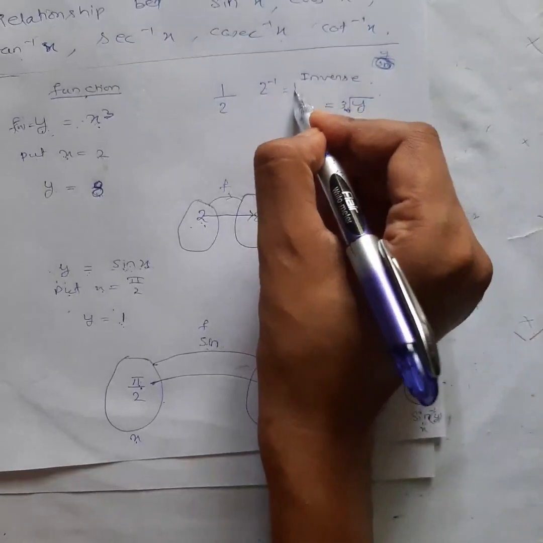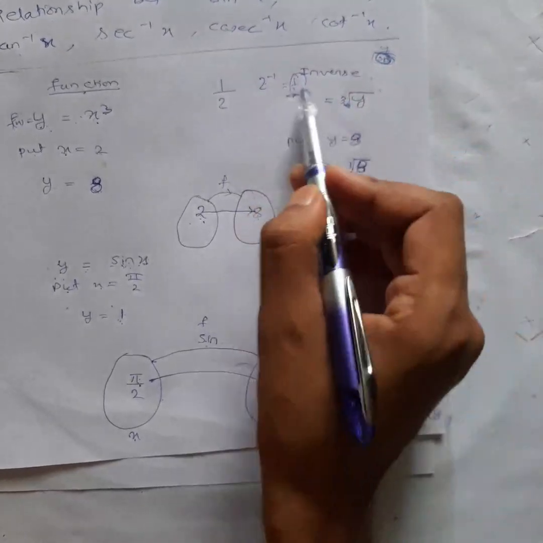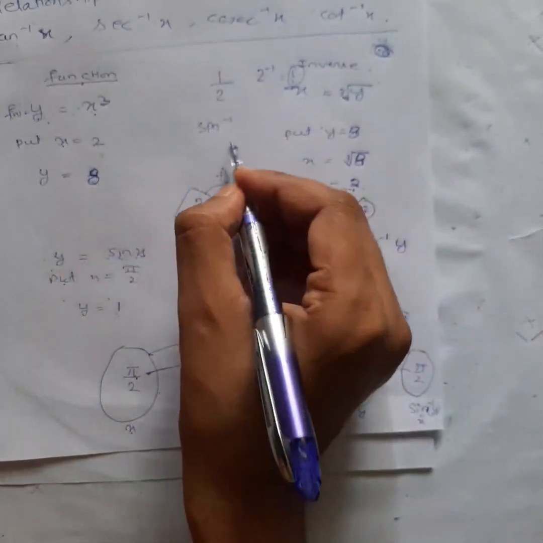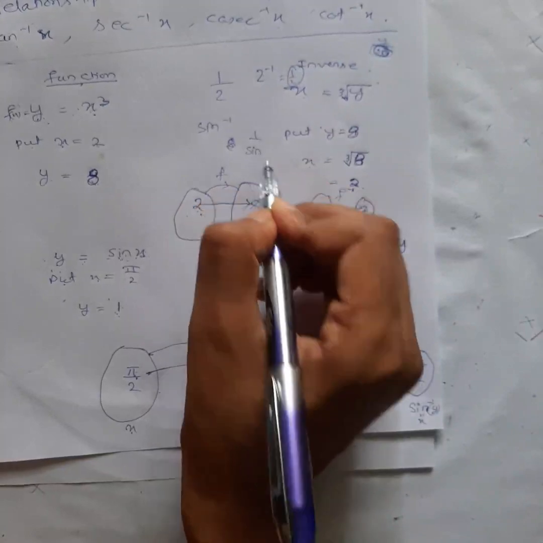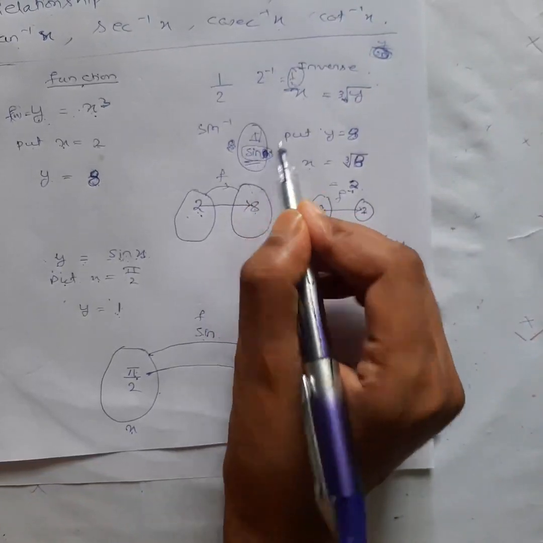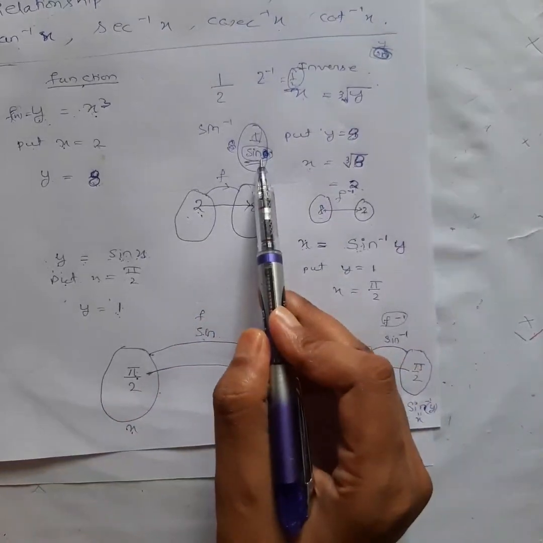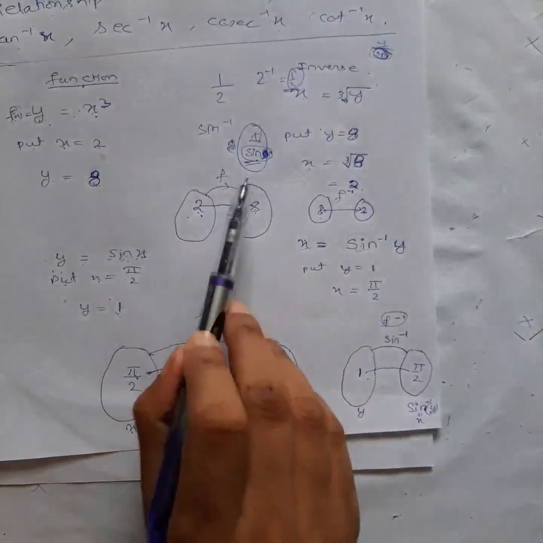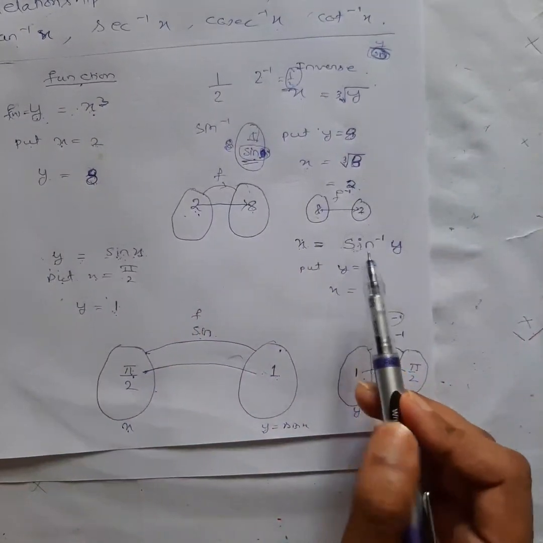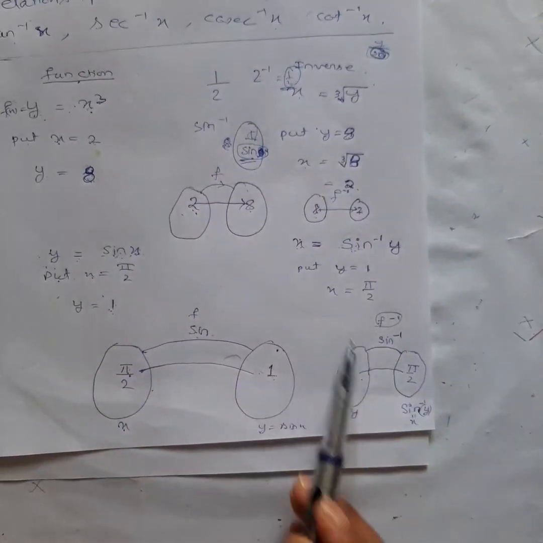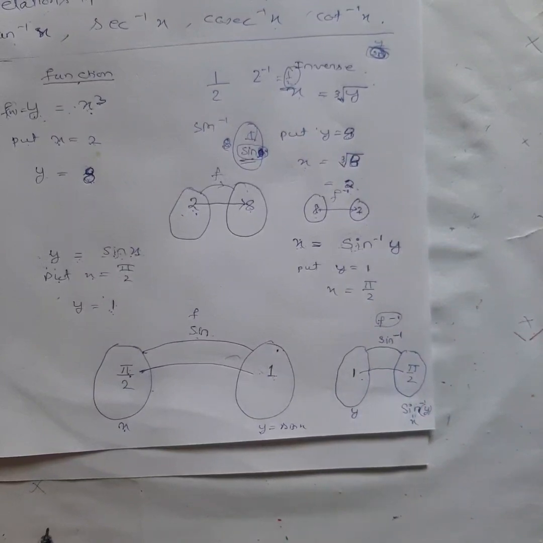We can find out: this is 1 by 2, half. We have a value for this, right? But sine only, inverse, does not have any meaning. Sine inverse does not mean 1 by sine. Sine alone does not have any meaning. It must be with an angle, because only with an angle does it give you the ratio in a right angle triangle, perpendicular by height. Otherwise, sine itself does not have meaning. So you cannot think that sine has been brought to this side and that's why it becomes sine inverse. Not like that. Try to understand from this arrow diagram.